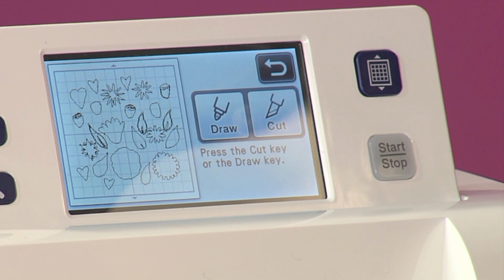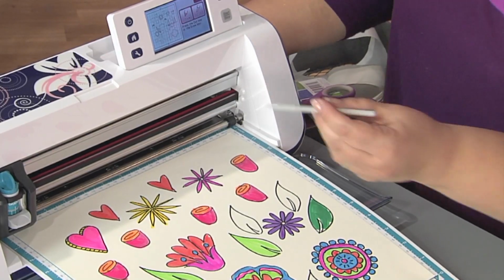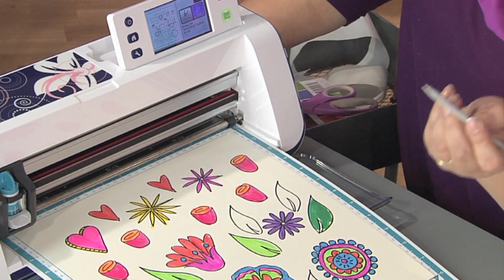And I'm going to hit cut. Oh, I have this set for heavy cardstock. I have it on number 4. Great, that's a good tip to remember. That's perfect.